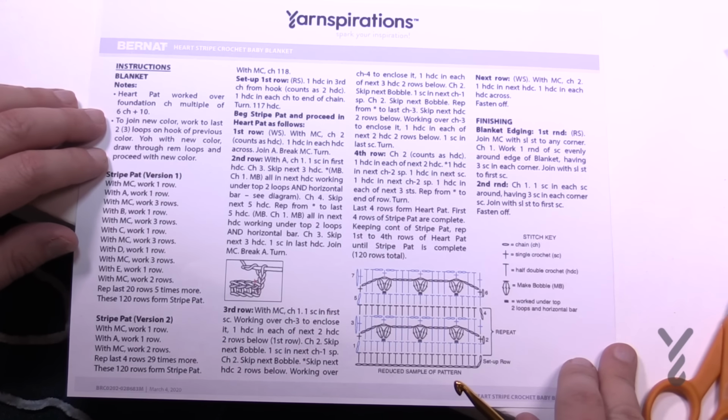We're going to be using a 5mm size H crochet hook today with Bernat Baby Velvet as our color of choice, and I'm only going to be demonstrating 2 colors today. So without further ado, let's get started with your 5mm size H crochet hook.